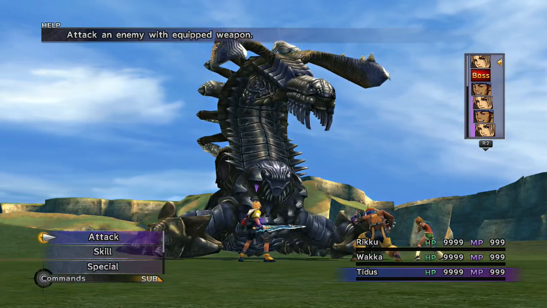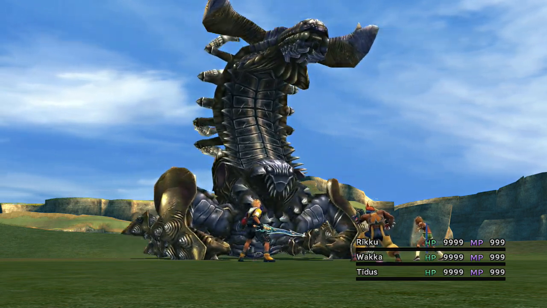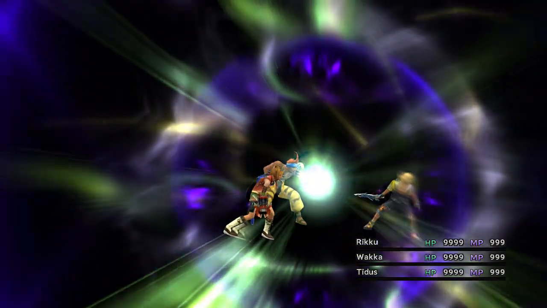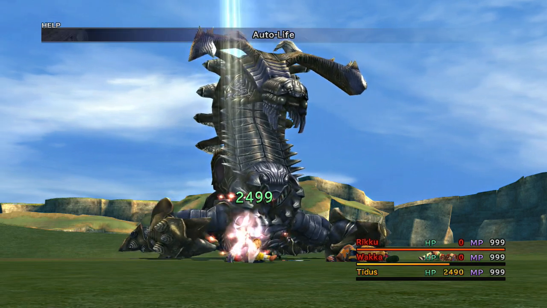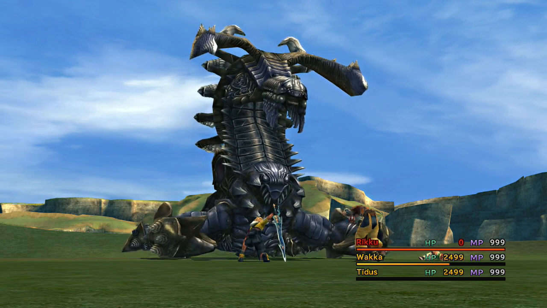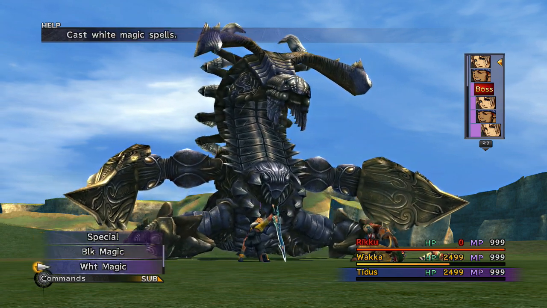If he uses Ultima, she's gonna die here. We're all gonna die. She's gonna stay dead, but we will come back and she should have a full thing. Good. And the arm's regenerated, so we're gonna have to start all over again.